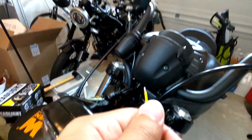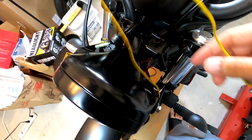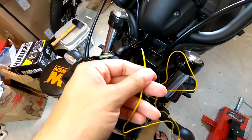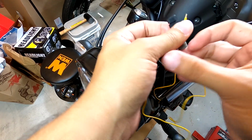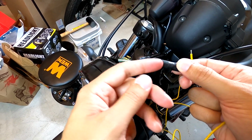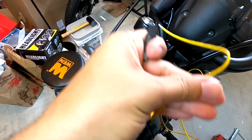So now we're going to take the other end of the wire, and I'm going to have to clean up all the wiring afterwards because it's going to be pretty messy at the moment. So the blue one is, if you remember, the left turn signal. So we're going to take our little posi-tap here, and we're going to open up the black side. There's a black and a gray. So the gray is usually the hot wire, which is like the wire from your bike, and the black is your new wire, which is not hot because it's not connected to a power source yet.